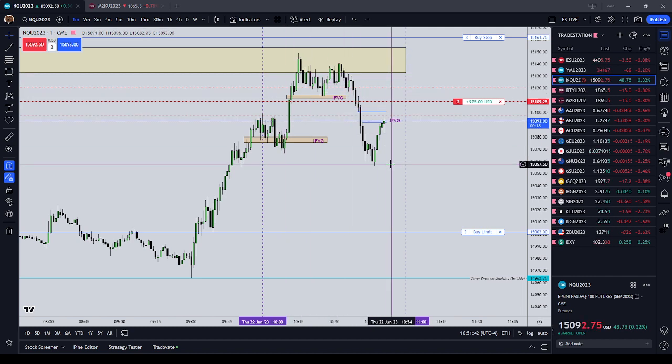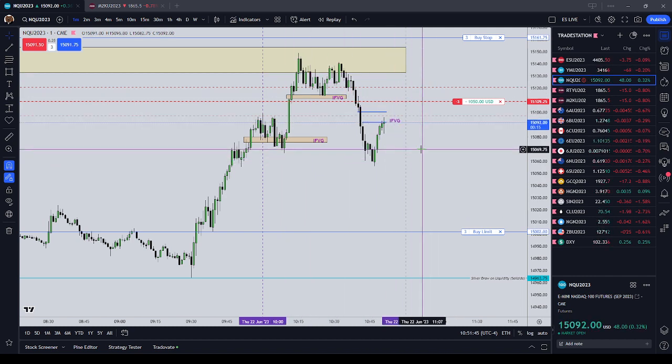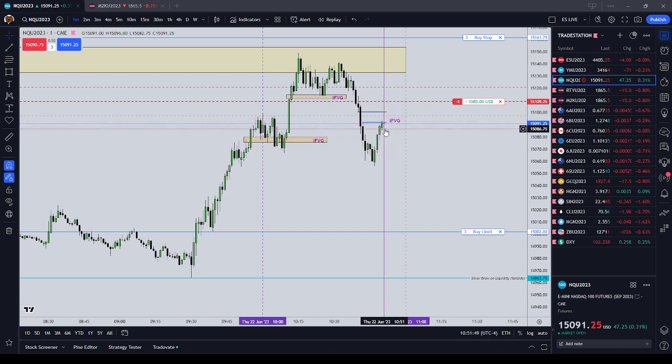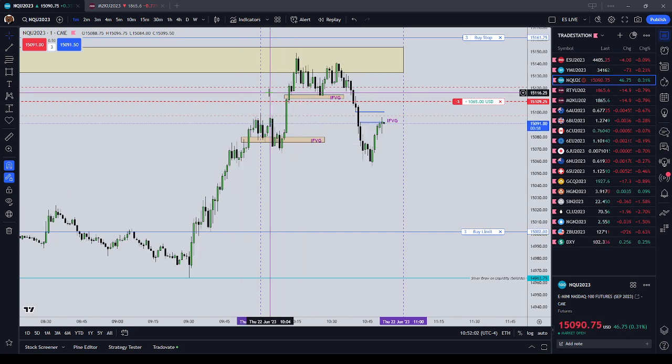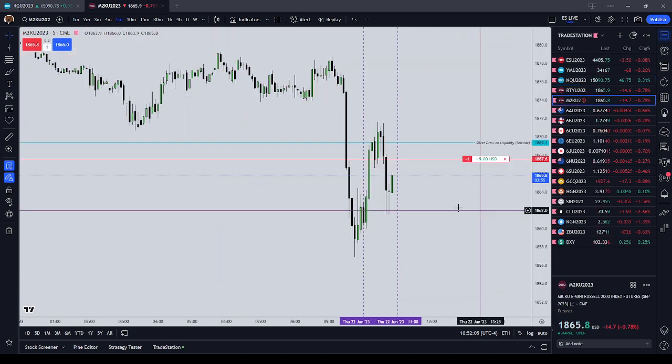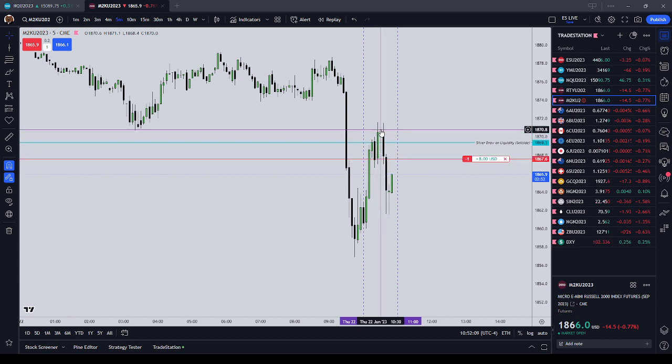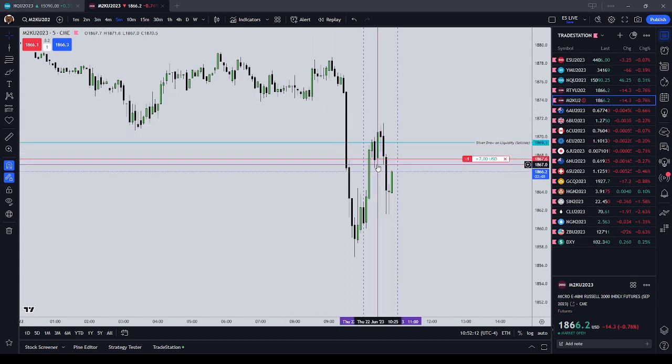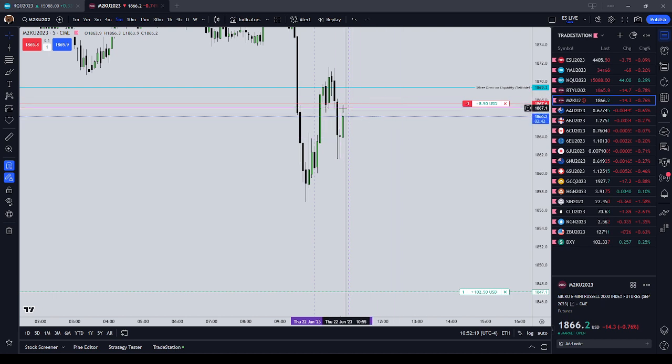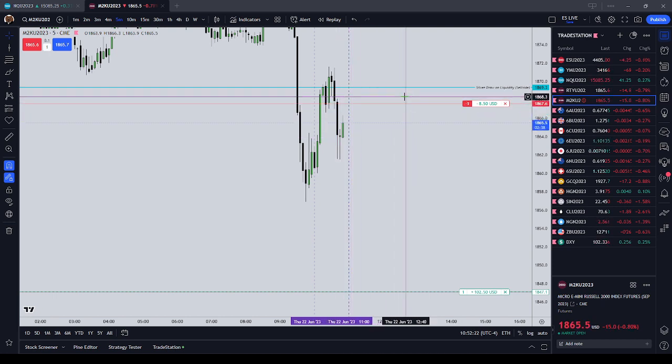I believe that a sell side algorithm has taken control of the marketplace. So I want to see, we're trading into this inverted fair value gap, and I want to see if it is respected. On the micro Russell, I want to see if this bearish order block, this green candle here, if price wants to respect that. So it's probably going to come in and take me all the way to break even on this trade, and then probably trade potentially even up into this fair value gap, although that might be a breakaway gap, so we might see that separation stay open.